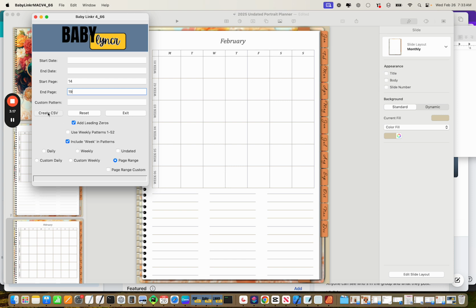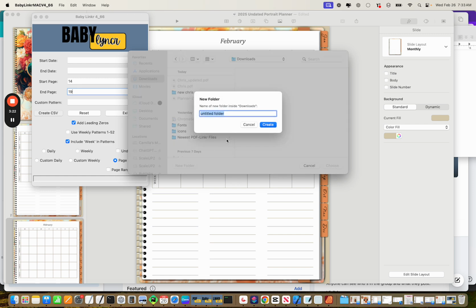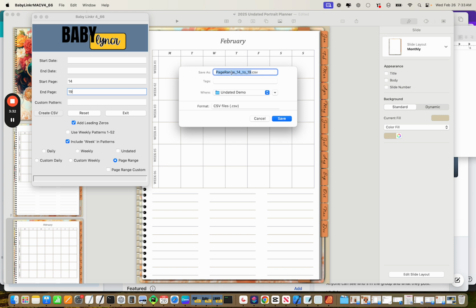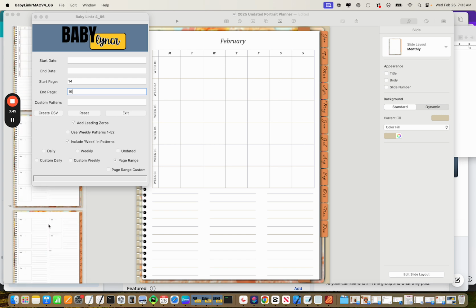So I'm going to create the CSV, and let me just create a new folder here. And then what I'm going to do is I am going to name this 1 January Weekly. There we go. So from 14 to 19 on my weekly pages is January.